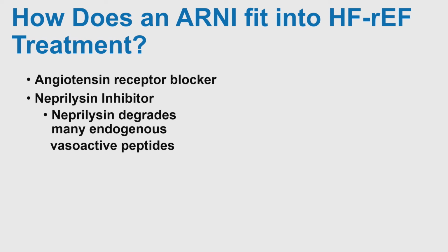This is a polypill, right? All right. So I hear this question all the time. Why isn't there 1 drug dose? Well, it's a polypill. You can't make 1 drug dose, or our FDA will not allow that. So let's talk about the neprilysin inhibitor first, because most of you already know what an angiotensin II receptor blocker is.